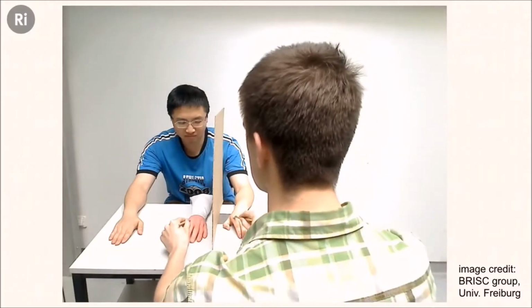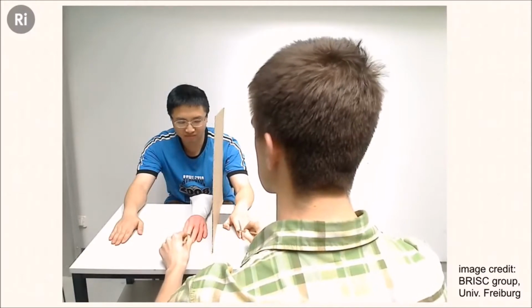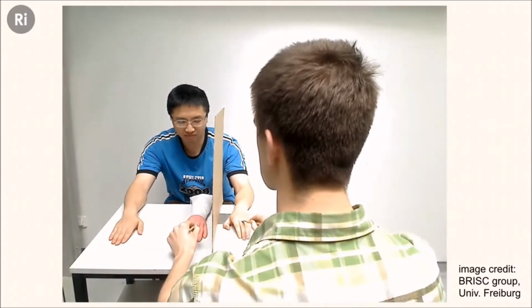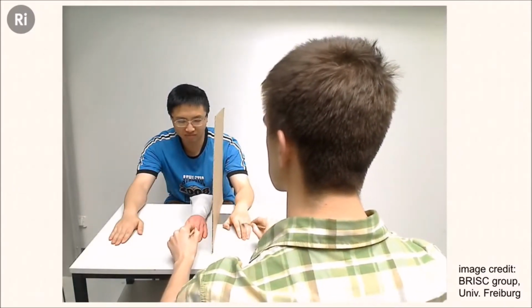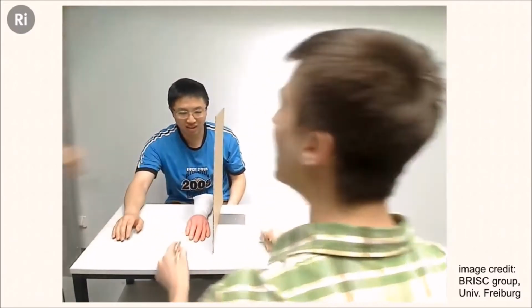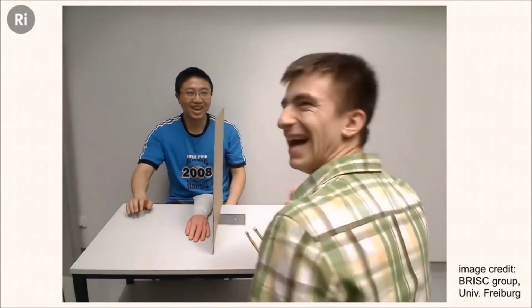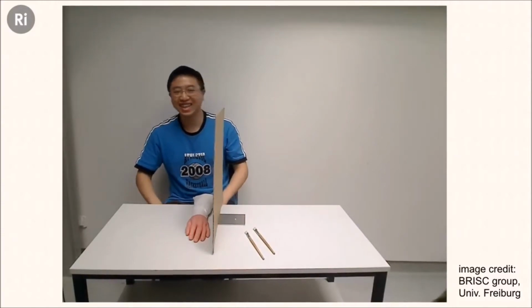This is what it looks like in practice. Here you can see the fake hand, focusing on it. There's the real hand, not focusing on it, simultaneous stroking. And there are various ways you can test it. I found in doing this, it works even better on children, by the way, if you do that.